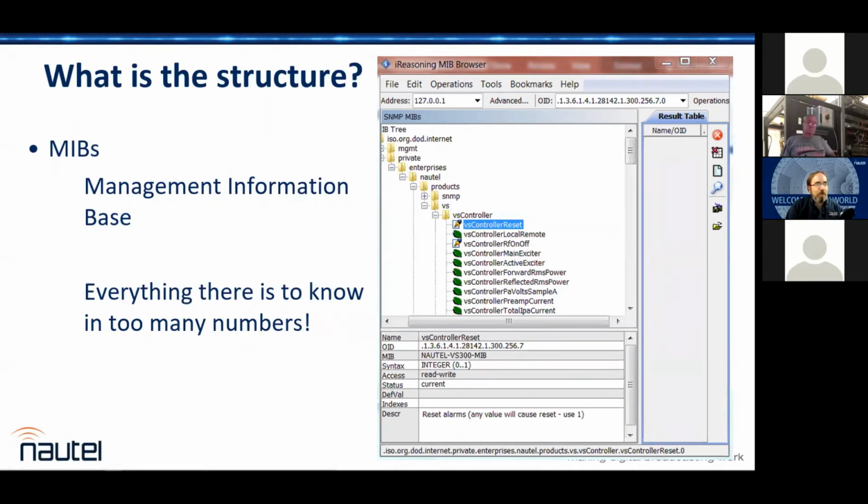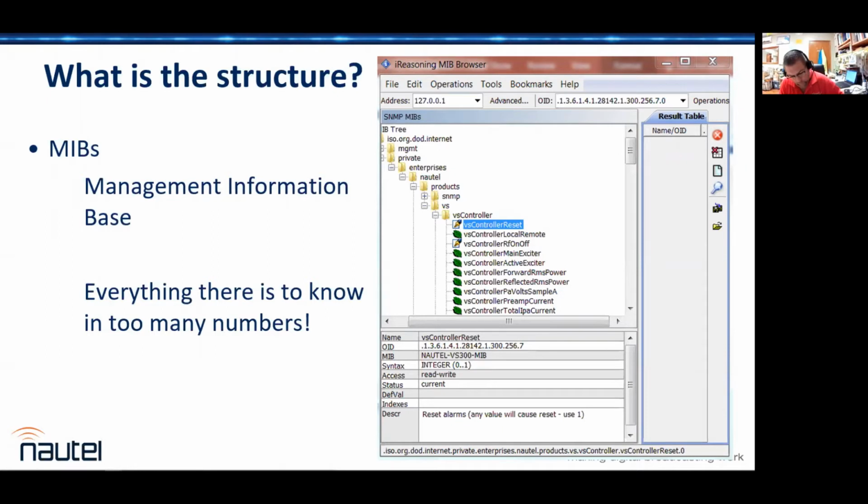And the MIB file is as good or as bad as the company that wrote it, the programmer that wrote it. So like ours, for example, you can see the OID, the object identifier for this particular one that we're looking at for the reset. You can see a big long string of numbers there. And all that is a whole lot of things to say that this is the reset line for a Nautel VS300 transmitter controller.